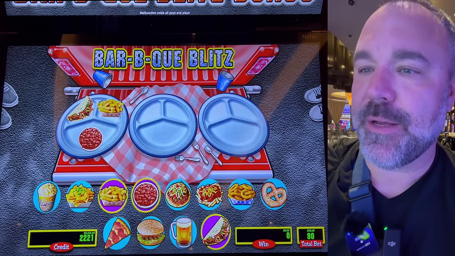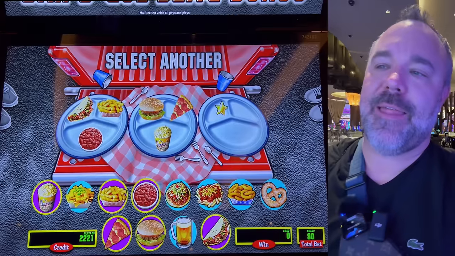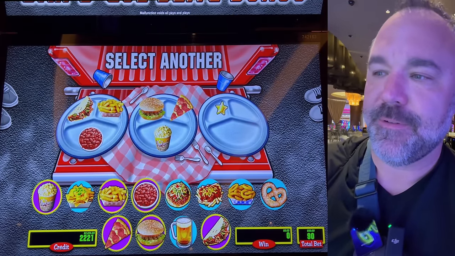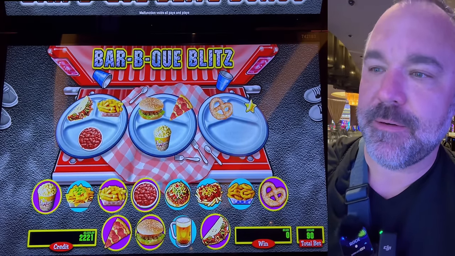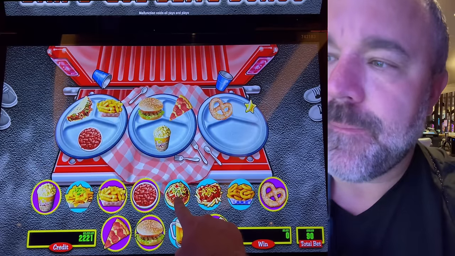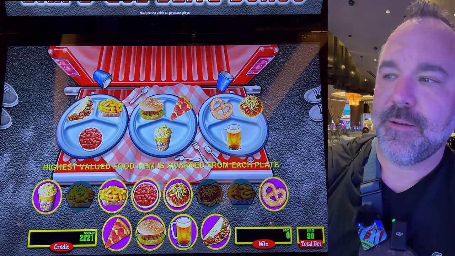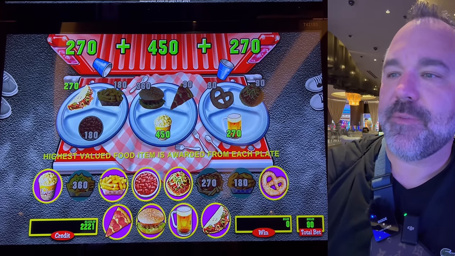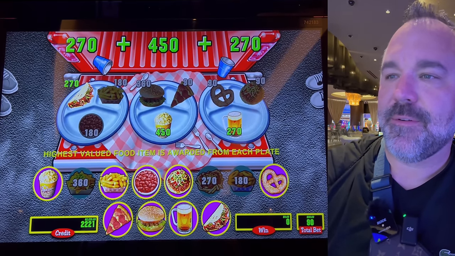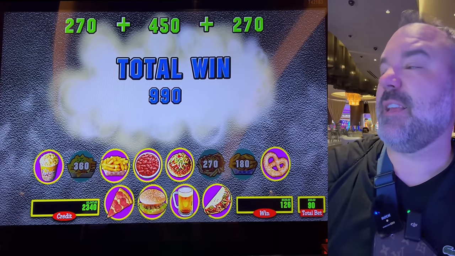I'm going to do cheeseburger, pizza, and popcorn on that one. Okay, your turn, George. Pretzel. Oh, you can do double something. Whatever that thing is. Who's that? And a beer. Give me a beer. Oh, you're thirsty. Okay, I don't forget. So 270, 450, 270. So that's it. 11x.